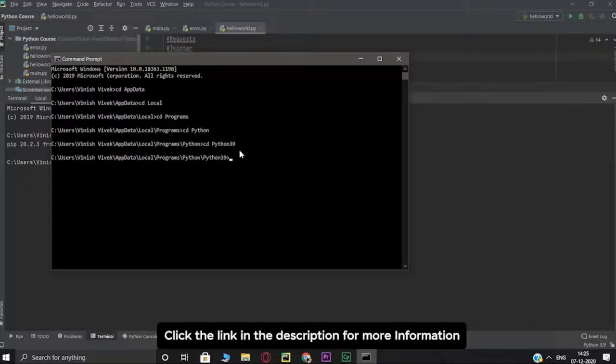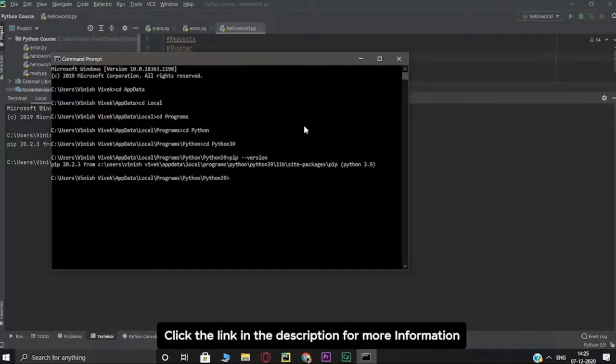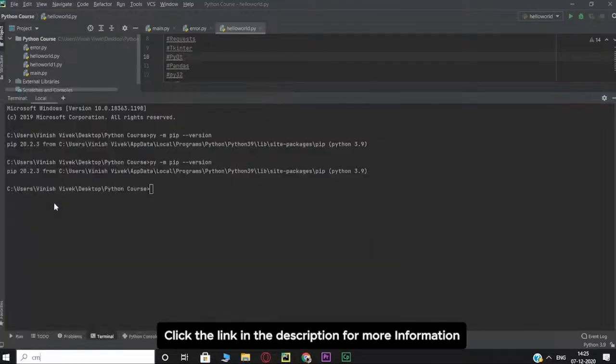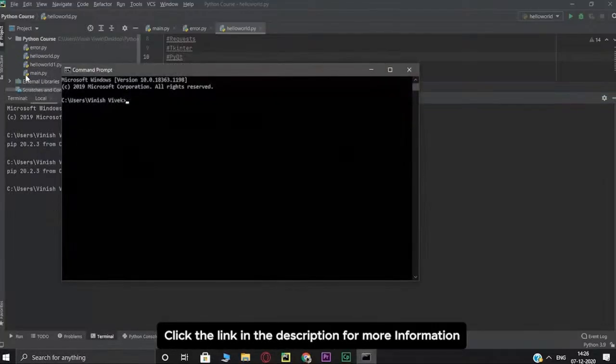Then you write pip --version and press enter. We're basically seeing that the version is currently 20.2.3. The same thing can be done over here as well. You could just write py -m pip --version, and you get the same thing here. So let's go back into the command prompt, and you could do the same thing here.